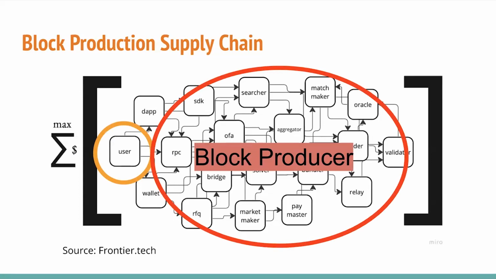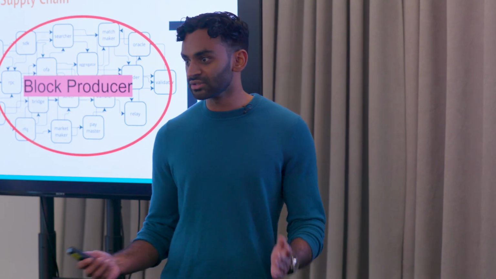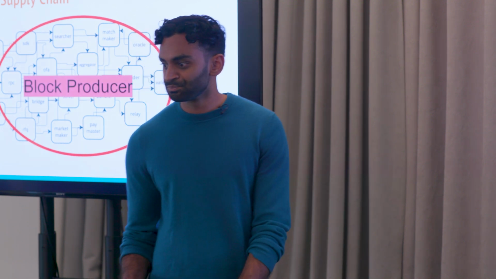You can assume there's maybe payments happening between them to get this final valuation. But we will consider just two types of parties, users and the block producer. This isn't super relevant to the actual understanding of the results, but if you're confused about what I mean when I say block producer, just think of this entire red circle as one party.